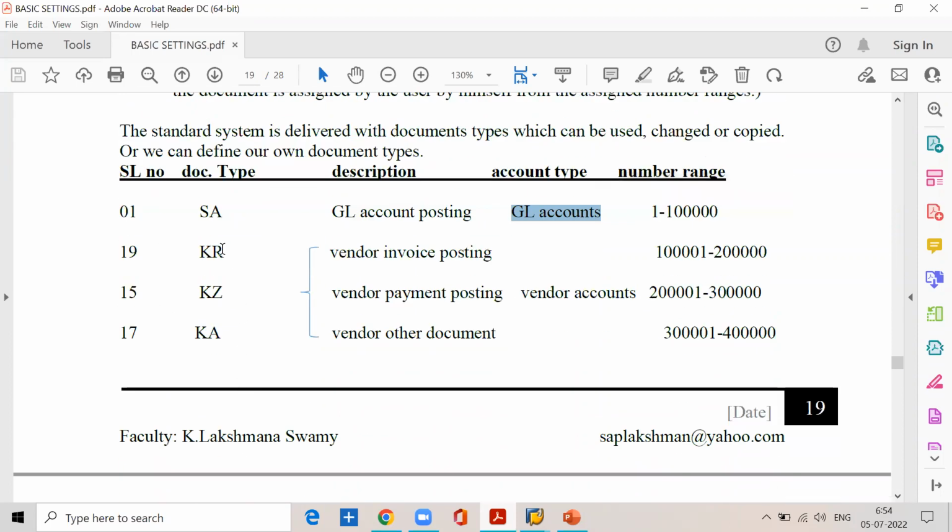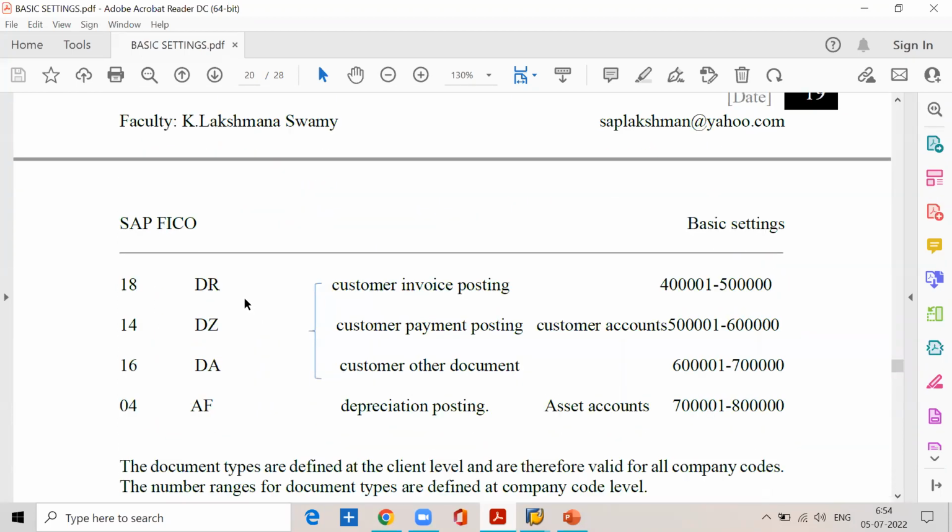If the document type is either KR or KZ or KA, the business transaction is related to vendor account type. If the document type is either DR or DZ or DA, the business transaction is related to customer account type. Then if the document type is AF, it belongs to asset accounts type.